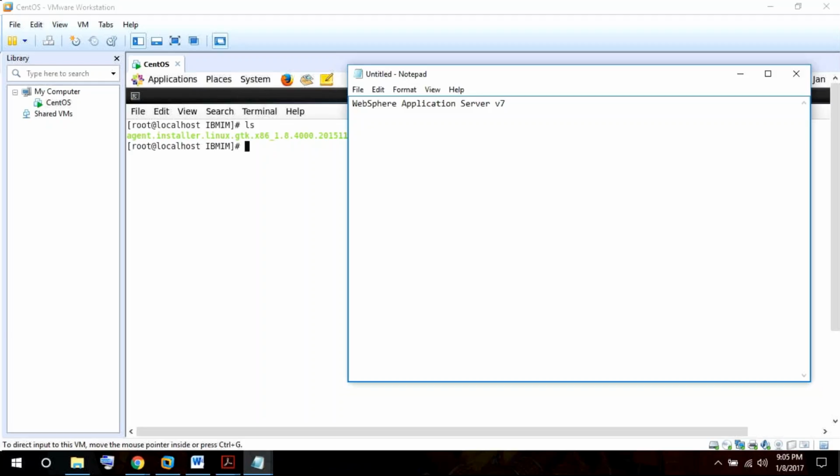So version 7 and all the versions prior to it, from version 1 to 7, were package based on the operating system level. If you wanted to use it on AIX or z/OS or Linux or Solaris, each binary was different based on the operating system.